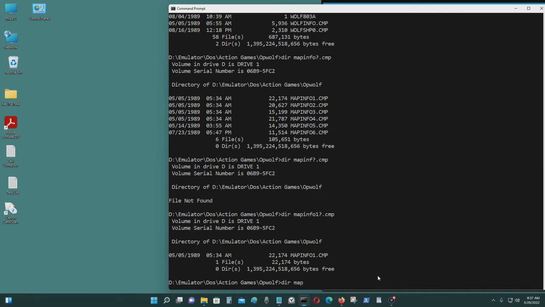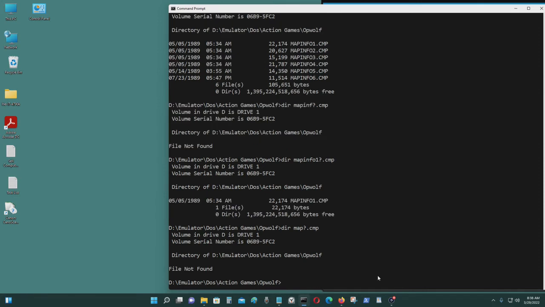So it's a map. If I just put map.cmp, this won't work. If I put dir map, it has to be the exact number of the length of the file name, 1 2 3 4 5, 1 2 3 4 5, dot cmp.